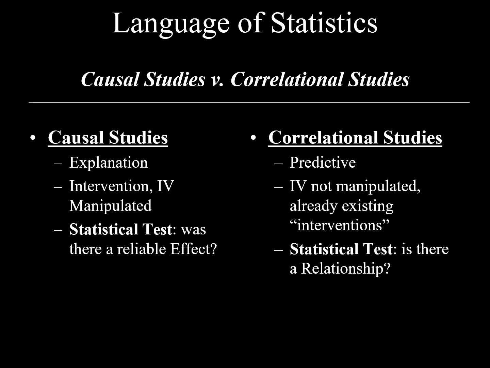So again, in the language of statistics, there are causal studies and correlational studies. Causal studies are about explanation. They're not only explaining and predicting behavior, they're also giving us information on how we could affect behavior. One of the things that almost always makes a causal study is that the independent variable has been manipulated. There's been an intervention. The researcher is in control of that variable. They're assigning people to conditions, and that assignment happens before the outcome is measured.